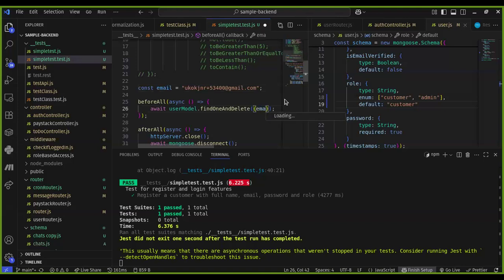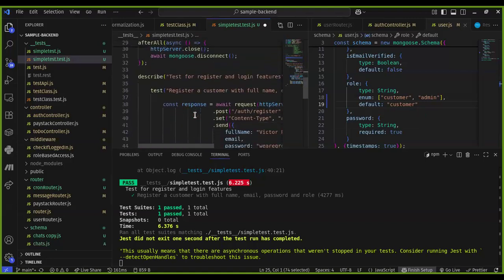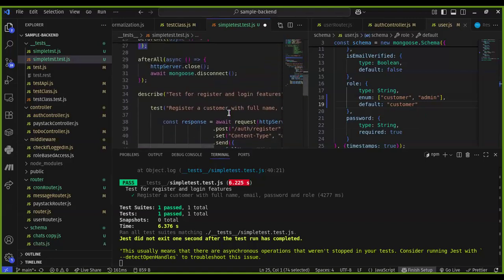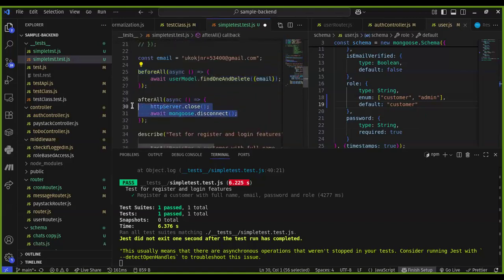Find one and delete. So what will happen is, once I execute it, it will delete this email for this user I want to test. Then it will run the test. And after running the test, it will graciously exit or stop the servers from running.